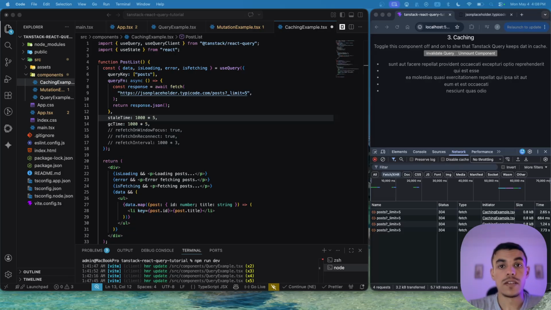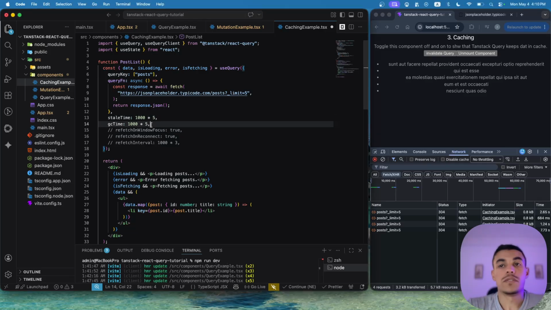On the other hand, gcTime controls how long unused cache data stays in memory before it's deleted. So you can consider gcTime more internal because it's in your memory, and stale time is what will be shown to the user in the UI.